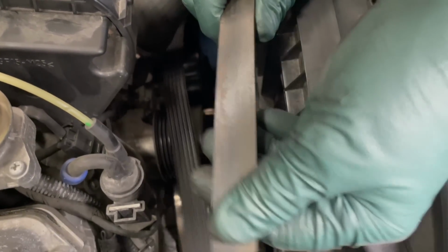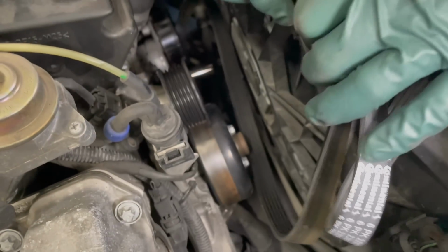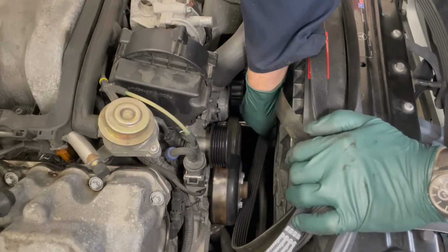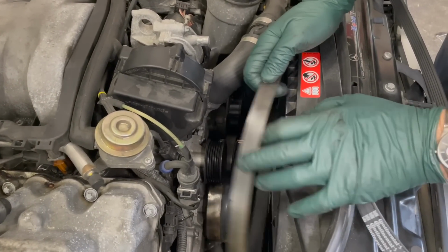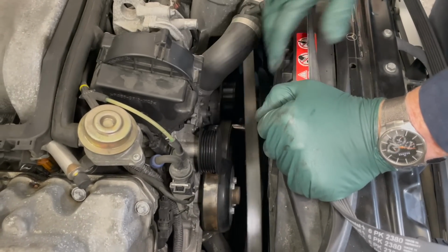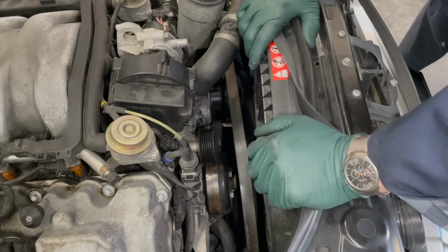Remember, you want to also inspect the back side of the belt. See how smoothed out that is? You have two surfaces where the belt is driving on a flat surface, and that's the water pump, and that is the pulley down here for the tensioner. So if this is all worn out, it's possible that that might slip. So we're going to add the belt to my list of things to replace. That completes my front engine accessory inspection.